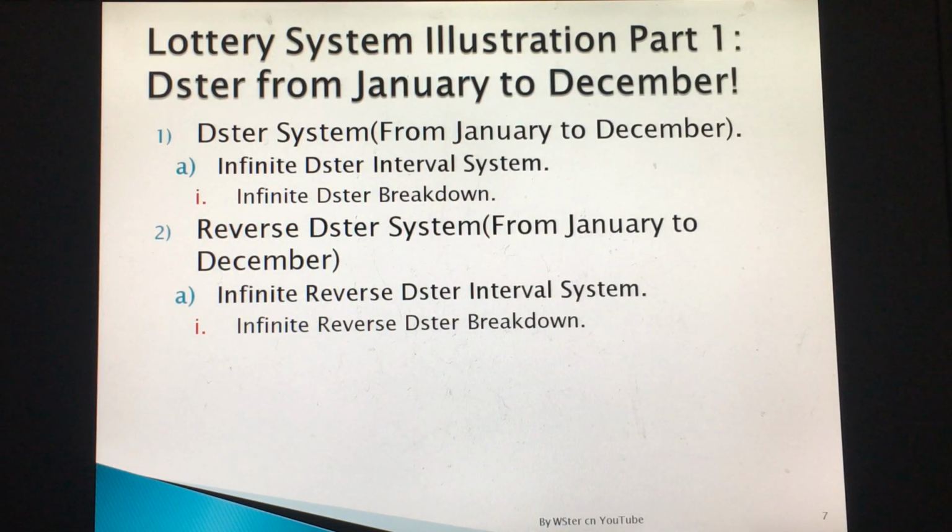And the breakdown. Look, the Dster is important. Each Dster is unique, so each month, each day, you use a different Dster. You may like to do it for each game, or every other day, or every other game. So you don't have to use a new Dster each time. Let's say you use the Dster for Tuesday's draw. You can use the same Dster used for Tuesday's Mega Millions on Friday, since you don't have time to do it. But you don't want to use the same Dster too often. You're going to change it to improve the odds of winning.